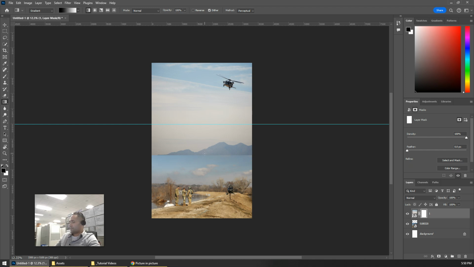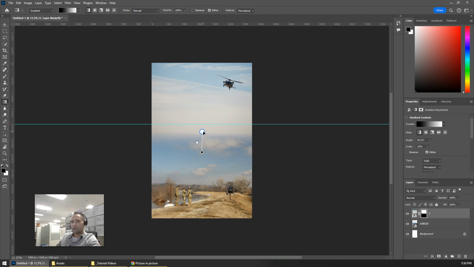But now I'm going to start to blend this image with the bottom image. So I'm going to click, hold, and drag, and notice I get this little line right here. This line is a kind of visual aid going from black to white. Because remember, black in a mask conceals and white reveals.